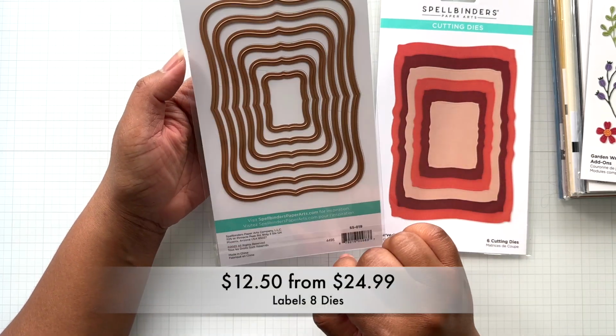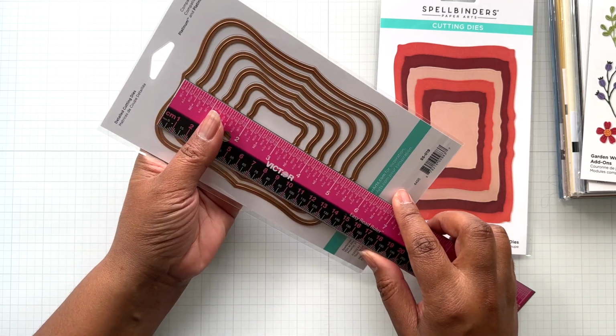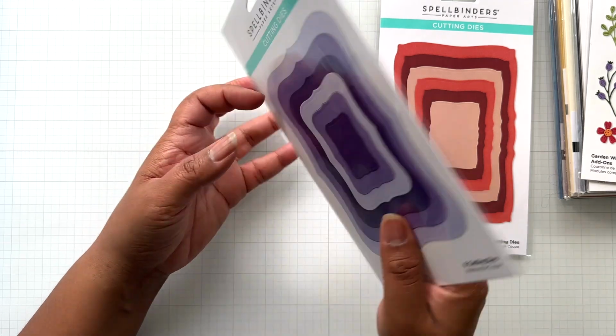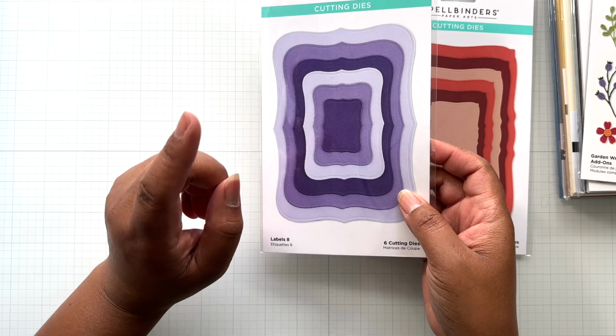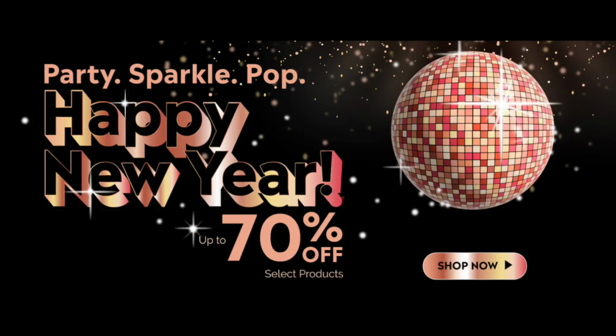I had this one in my cart for a while. Love the shape. This one is Labels 8. The largest one is 5½ by 4. I'm going to also put the rates here on the screen so you can see. Sale ends on the 5th, January 5th. What comes after that, I don't know. Right now, this is your big sale with lots of steals and deals. I will link my video here.